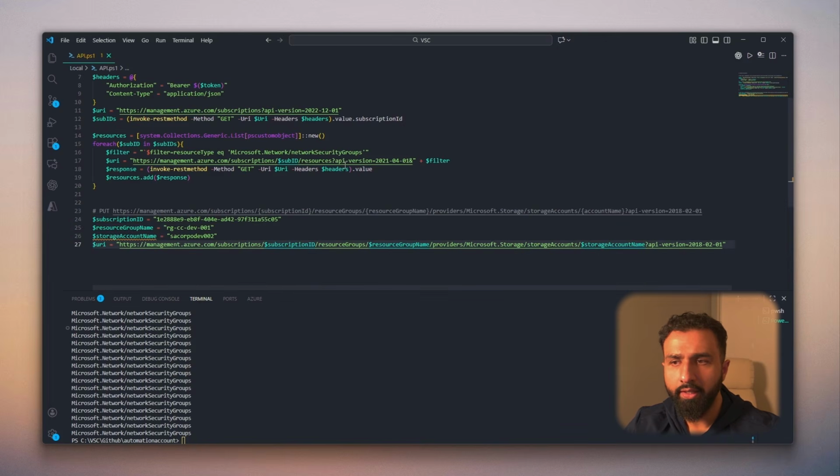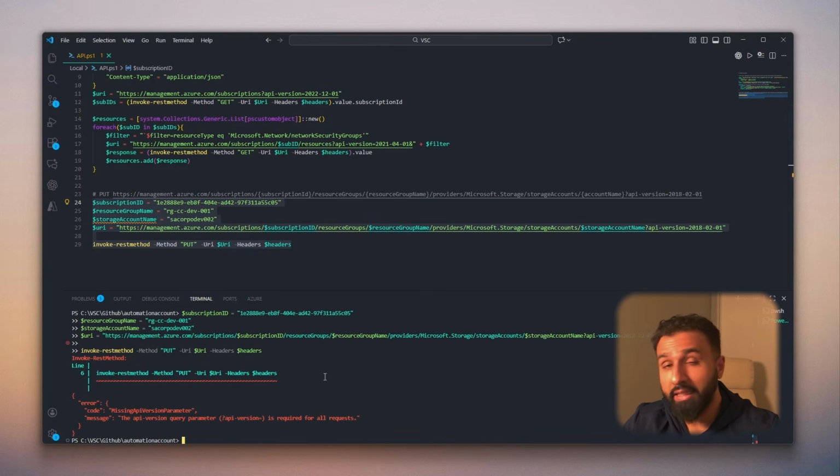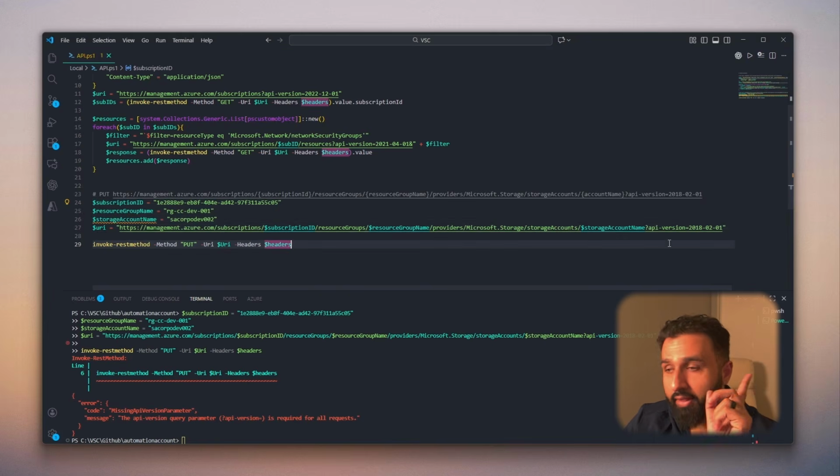Okay, cool. And then we can do the same Invoke-RestMethod. I'll copy that from there, remove all this extra stuff. And then as you remember, it's put, not get. So we'll do that. Now, will this work? Let's try it. It did not. Now, funny enough, this is not even the error I was going for, but it's good that it happened.